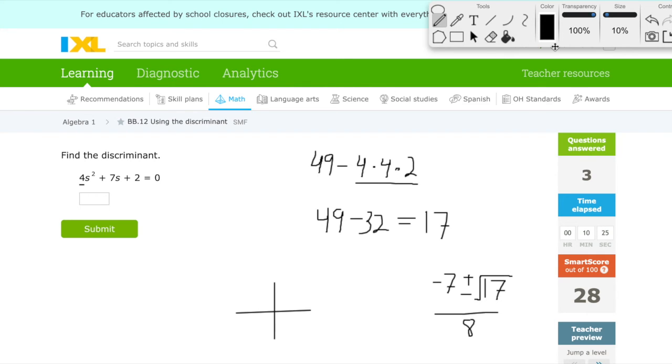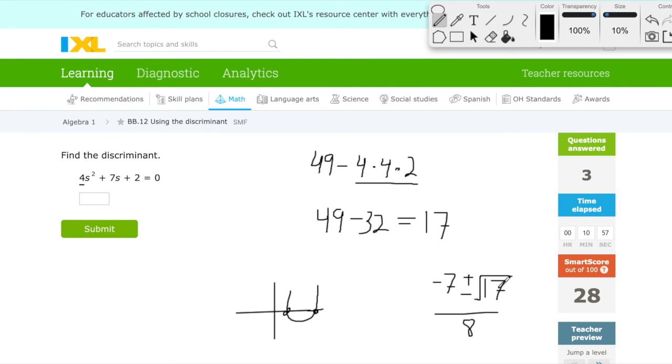The reason I know we're getting 2 answers is because negative 7 plus some number, even if this works out to be some decimal, is going to be different from negative 7 minus that number. So those are going to give me 2 different options, meaning this parabola is going to cross at 2 different spots. And I'm not going to work through it. You guys could do that. That's not what we're asking for here. But basically it tells me that it crosses at 2 different locations.